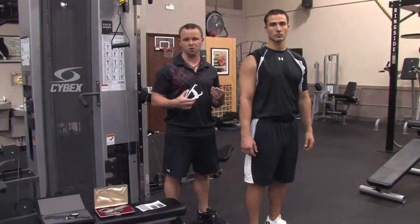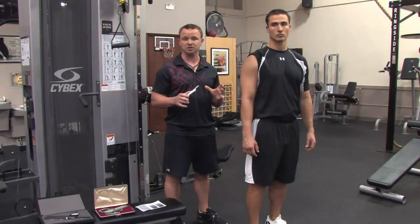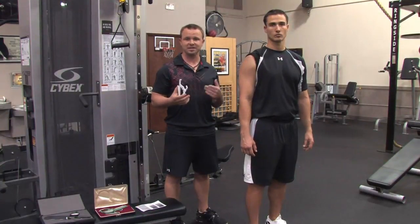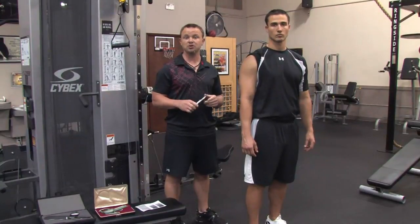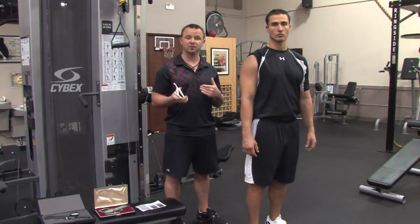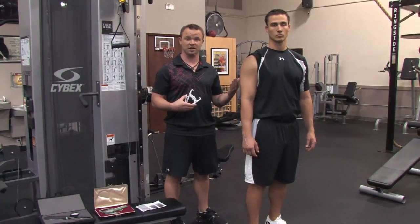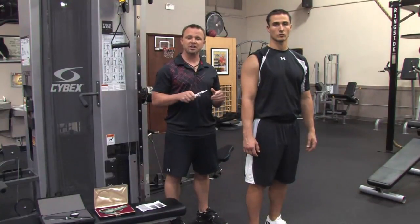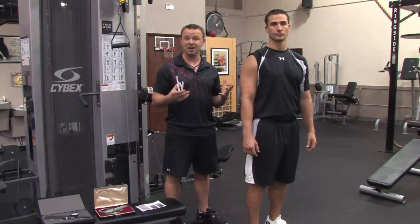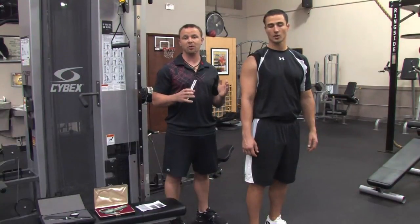Now I recommend doing more than one site. When you do the measurements, make sure you use a scientific approach. Don't randomly take measurements here and there. Make sure you take it from the same site under the same conditions. Because if you do it before or after your workout, it's going to be a difference. For example, if you do triceps like Brian's showing right here, and you just worked them, there's more blood in the area, so your measurement is going to be higher post-workout than pre-workout. So always take your measurements before your workout or at least two hours afterwards.